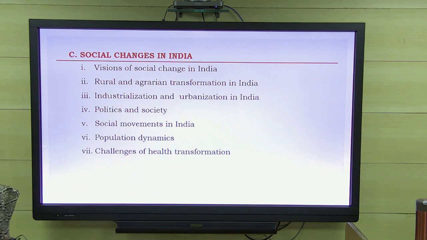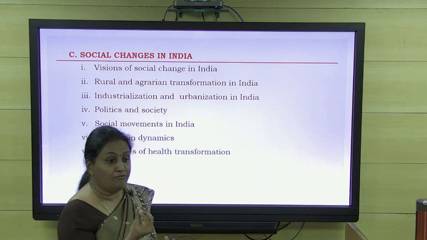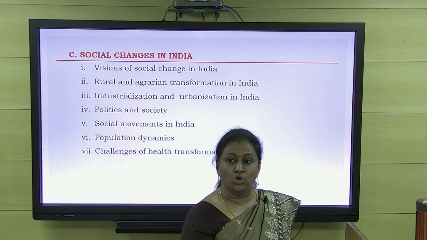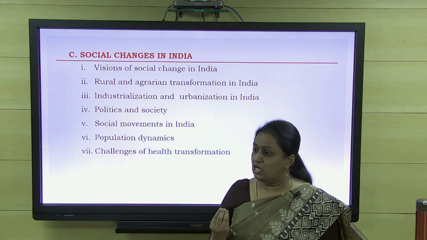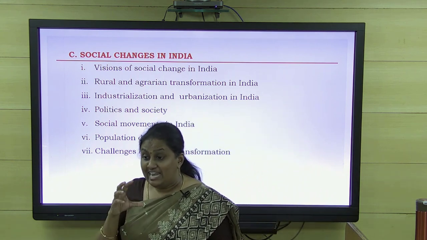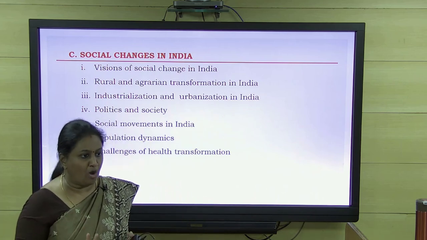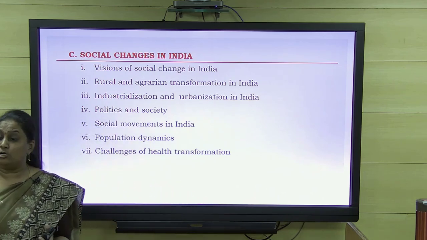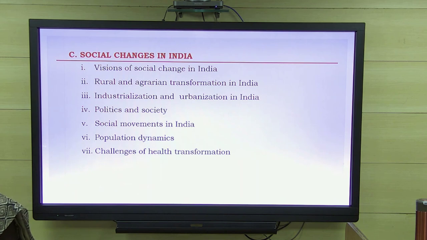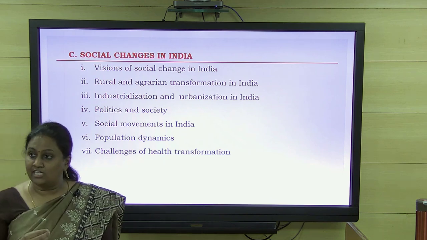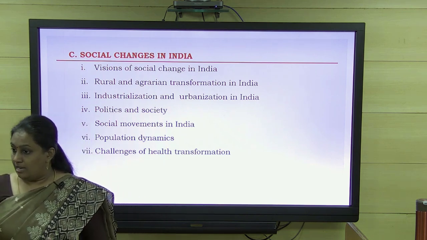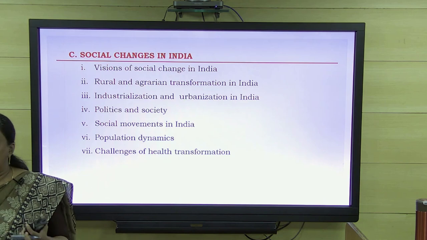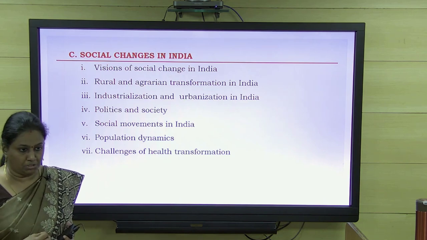So I'm going to launch a scheme like this. What is the kind of transformation that is happening in rural India? Is it creating rural development? Is it alleviating or bringing down poverty? Did the Green Revolution actually make us come out of our bad situation? Did it show the fault lines in the society? Did it tell us where we are going wrong? Can we improve from there? All that in terms of our agriculture.